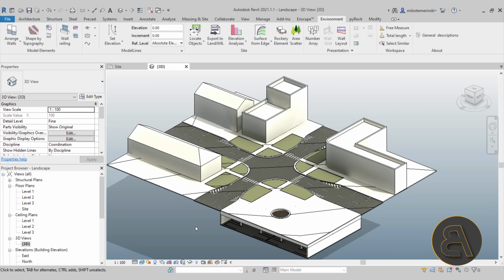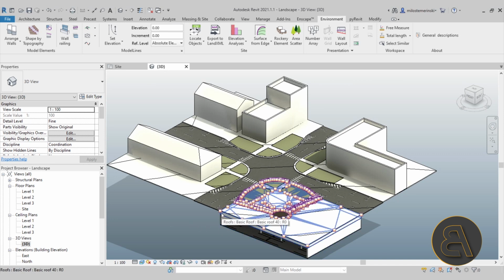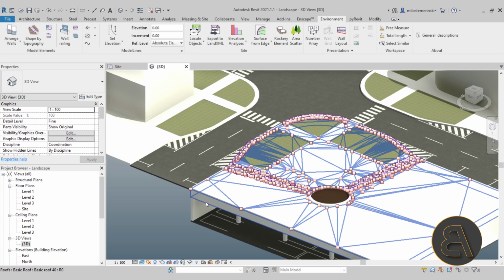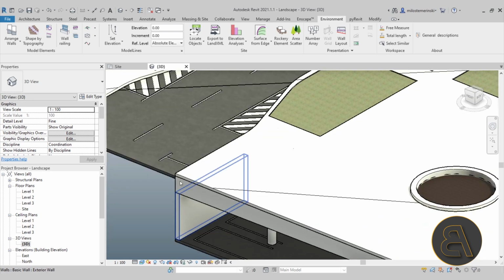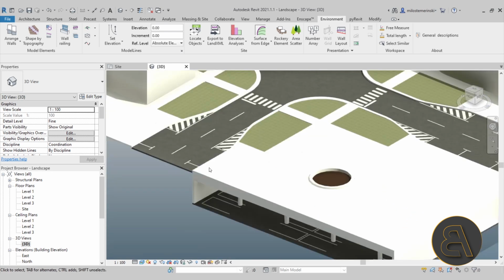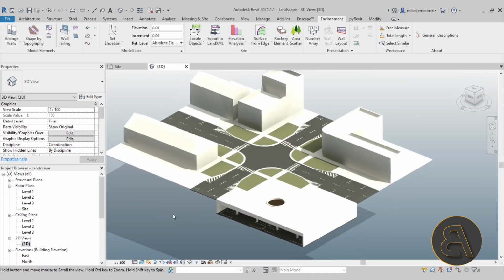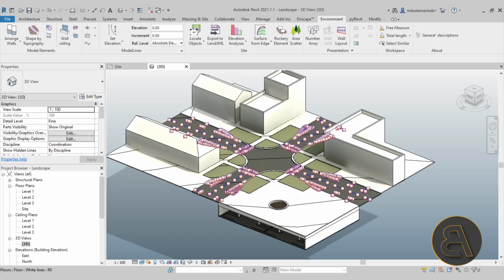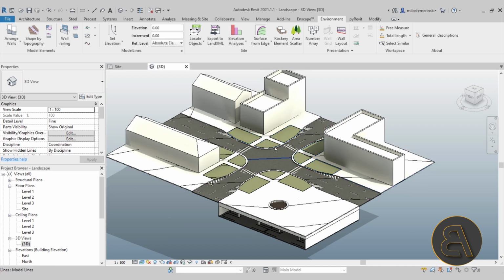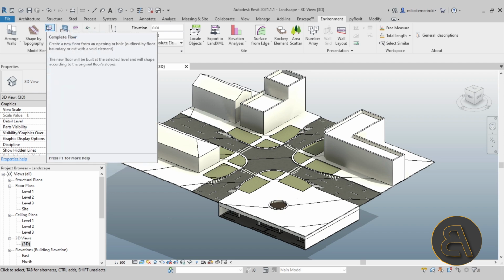And this is the end result. Here you can notice that this is now adapted perfectly, and it's connected perfectly. So it's even on all sides. It connects all the way to that sidewalk, so everything looks as it should. And obviously I have added just the grass and the rest of these sidewalks by using the complete floor tool.